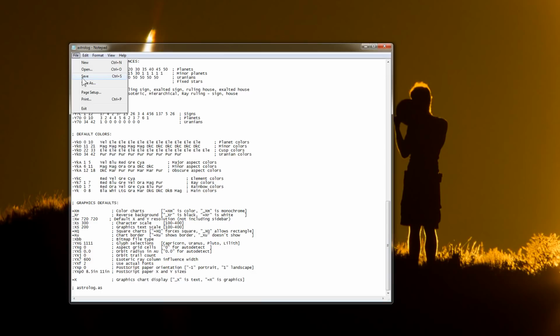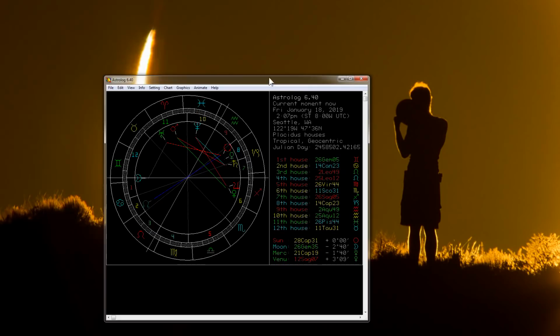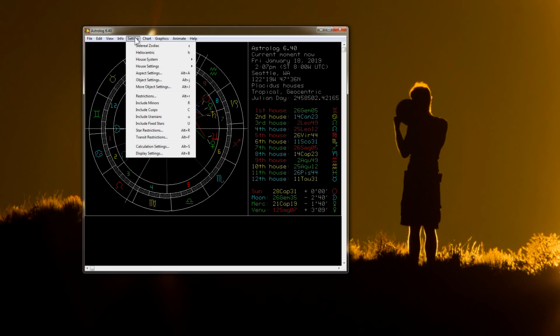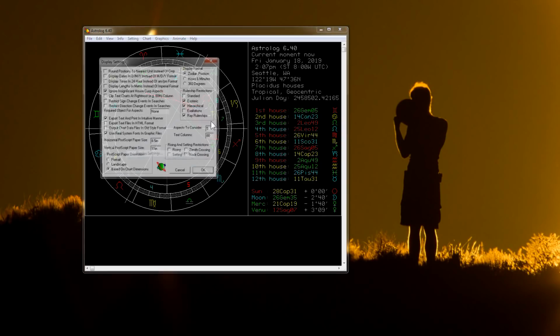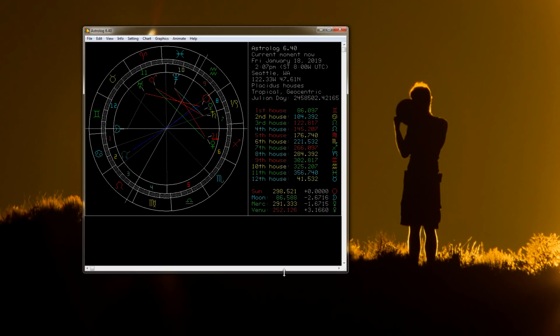Click save. Pretty easy, see? There we go. And this is what it looks like this time. So the letters are much easier to see there, and we can get in the program and change it so that the display setting is 360 degrees also.